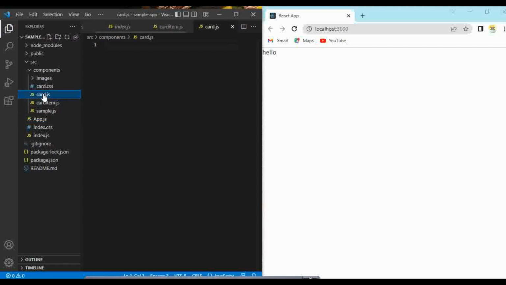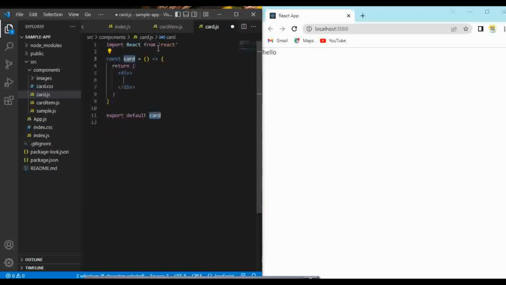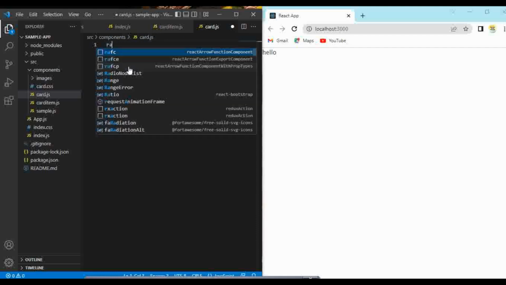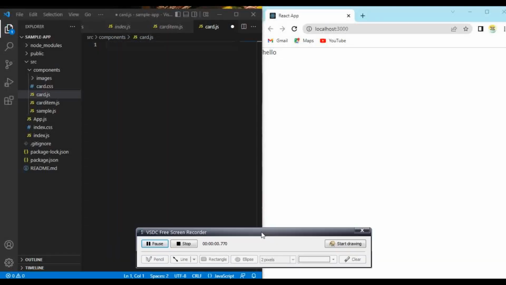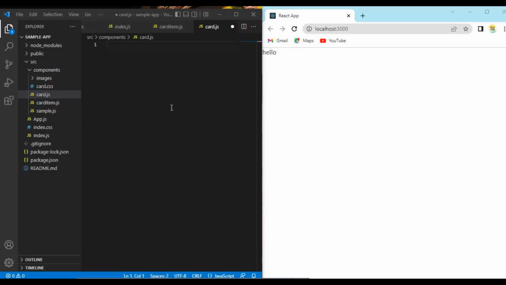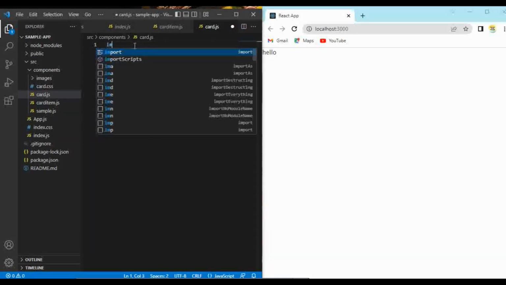First we are going to type in card.js. I'm going to use the short form RAFC. Here we will create using a function. So I'm going to import.